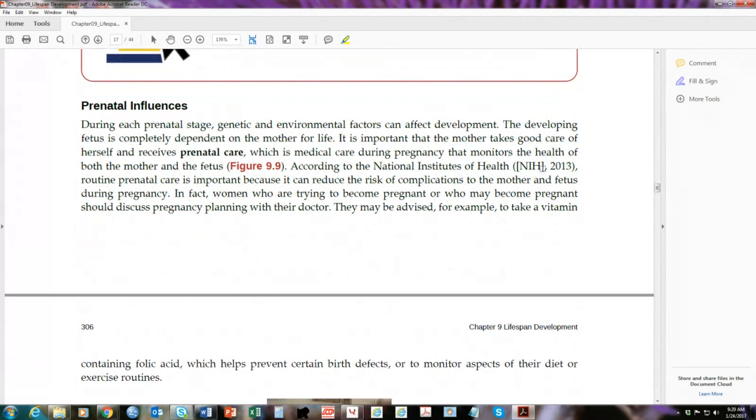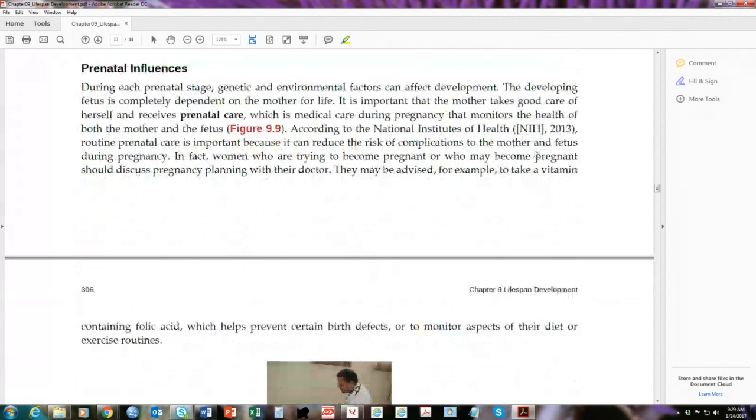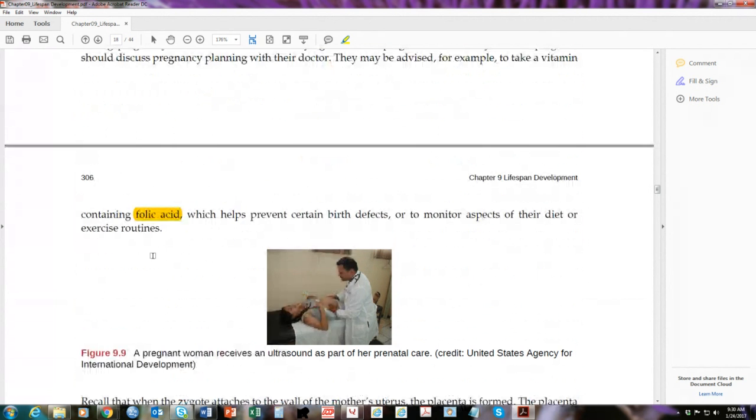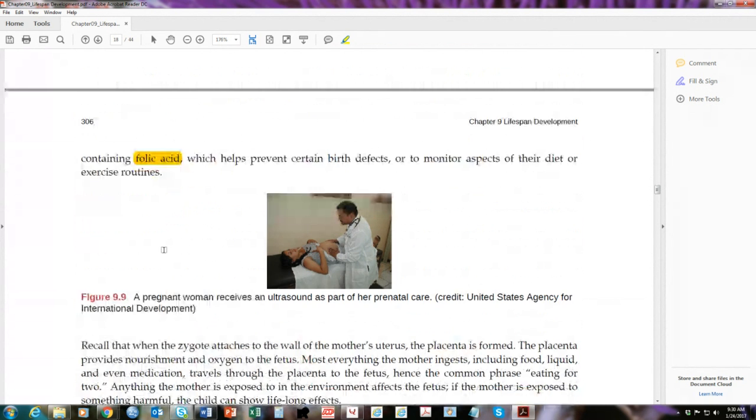Of course, it's always good to get good prenatal care, avoid alcohol, avoid drugs, eat well, and if prenatal care is good, then that helps to minimize the possibility of birth defects. One is folate or folic acid. Folic acid is present in a good diet, but if it is insufficient in quantity in the diet, there can be defects in the formation of the spine around the spinal cord. And it's one of the leading causes of a disorder known as spina bifida. And essentially that just means the spine doesn't fully enclose the spinal cord.